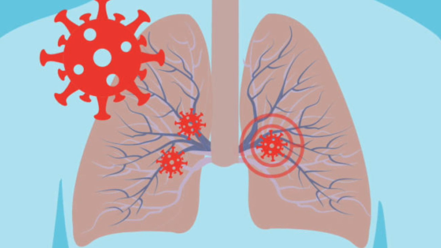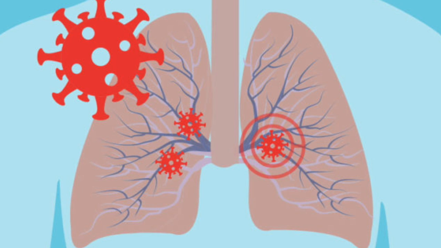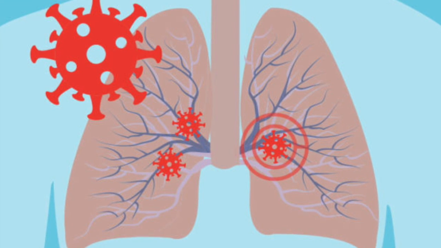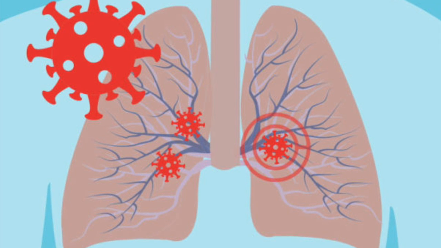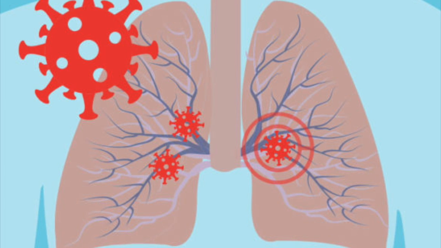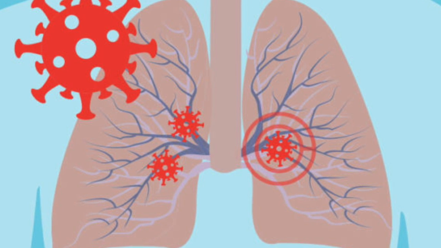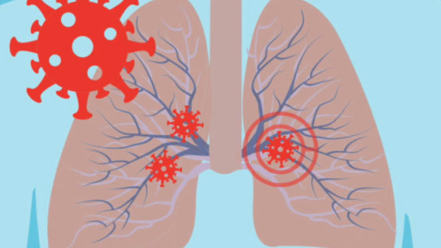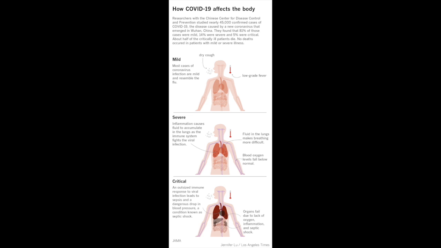It attacks the respiratory system, making it very hard for people to breathe and making it very fatal for older people and other people with underlying diseases. Dr. Panagis Galiatsatos with Johns Hopkins Medical Center has said that the type of damage that the coronavirus can cause in the lungs are lung complications such as pneumonia, and in the very severe cases is acute respiratory distress syndrome, also known as ARDS.